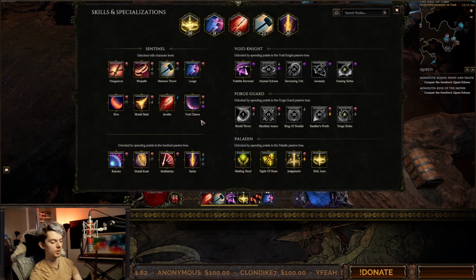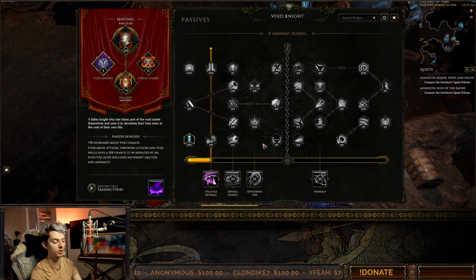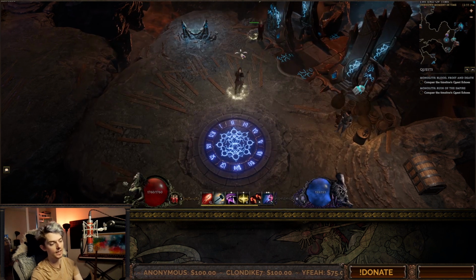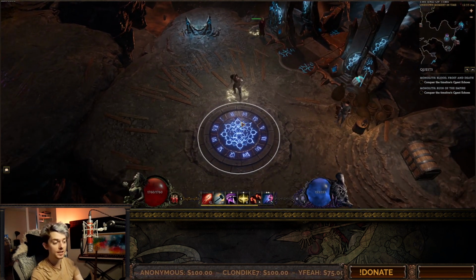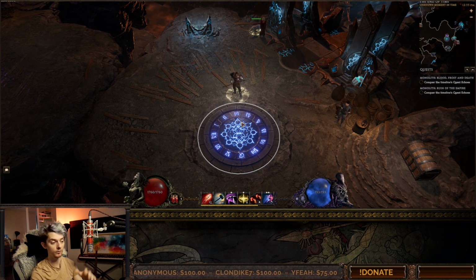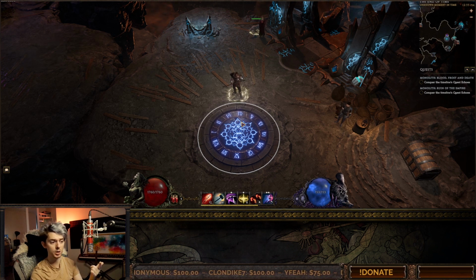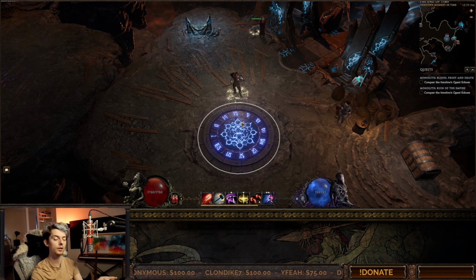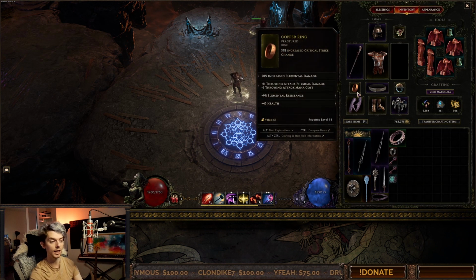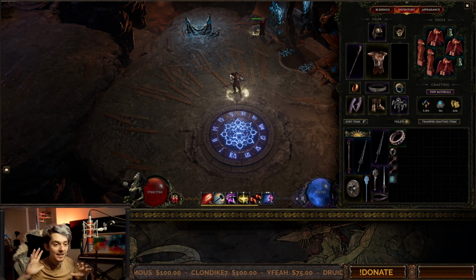You can spec into volatile reversal in terms of void knight five points whenever you want. I basically did it after level 80. I didn't feel like I needed it whatsoever, but that's basically it. Leveling is going to be super simple. You're just going to be looking for any sort of drops on the ground. They're going to be increasing your throwing damage, your physical damage, until you take lightning, and then you're going to be looking at lightning damage. Then you're going to start looking at critical strike chance, but remember, try and focus on these rings as soon as possible. That is everything.